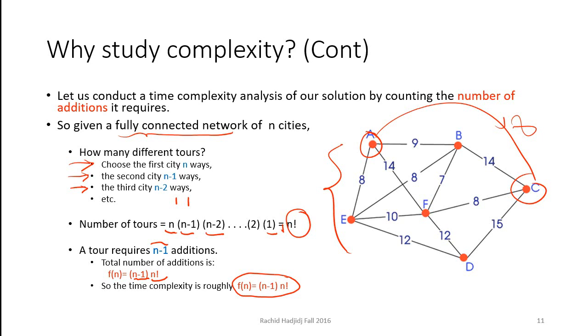In the general case, it could be that between two cities there is one-way road in one direction and another one in the other direction with a different length. For instance, if you take city E and city D, it could be that there is a one-way road with length, let's say, 20 in this direction, and another one-way road in the other direction with 12. So this is just to give you an idea about the general problem. In the general problem, we assume that the network is fully connected and the roads could be bidirectional.